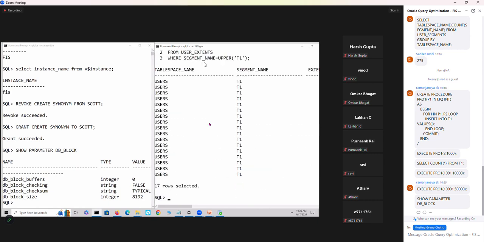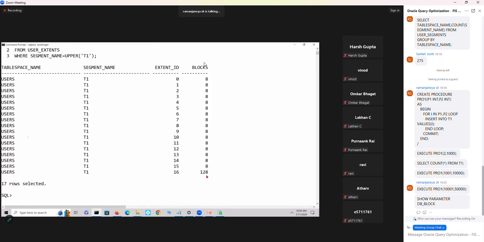Okay. So even I can show you. After the 16th extent, it will become 128. It depends upon the design. Because the tablespace concept itself is for 1 to 2 days of training for a DBA. For developer level, it is just for understanding purposes, some identification. I'm just showing you.